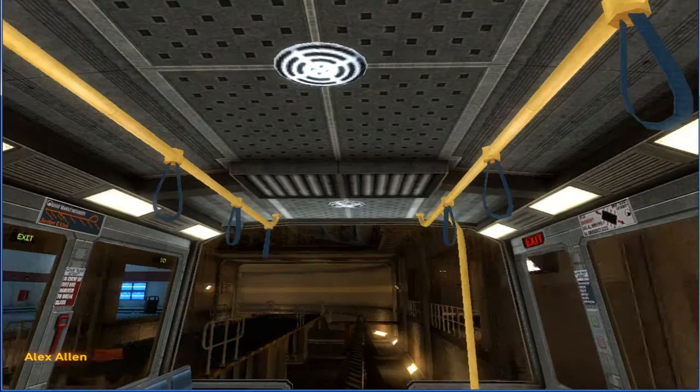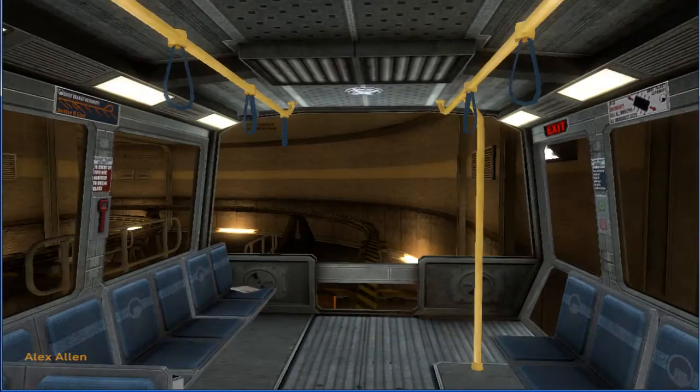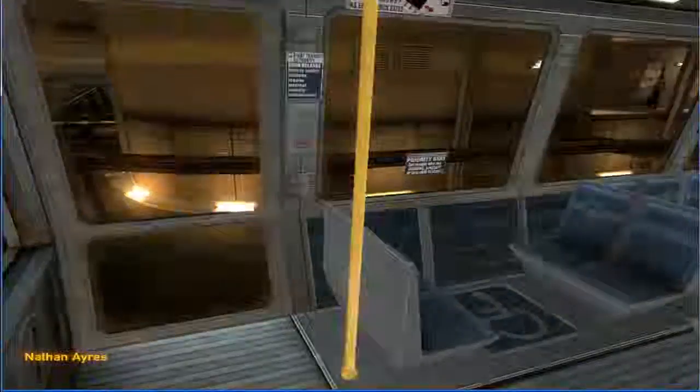Good morning, and welcome to the Black Mesa Transit System. Okay. This automated train is provided for the security and convenience of the Black Mesa Research Facility personnel.